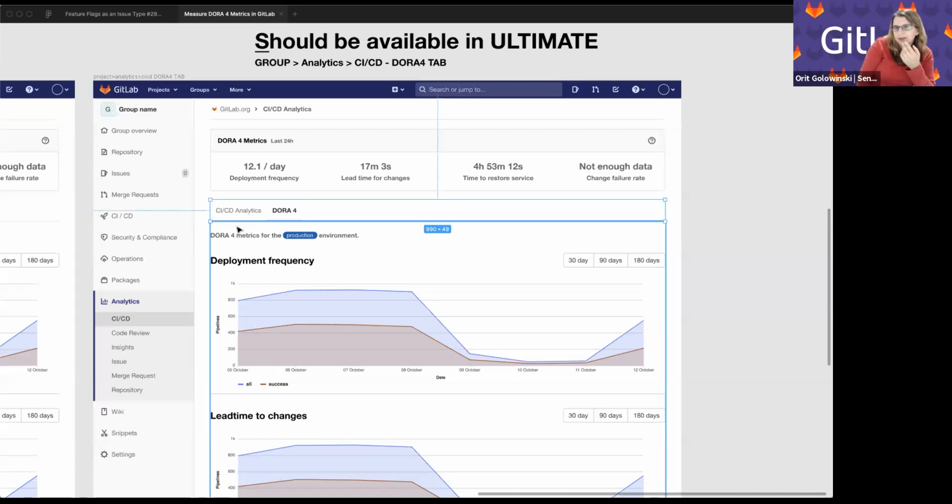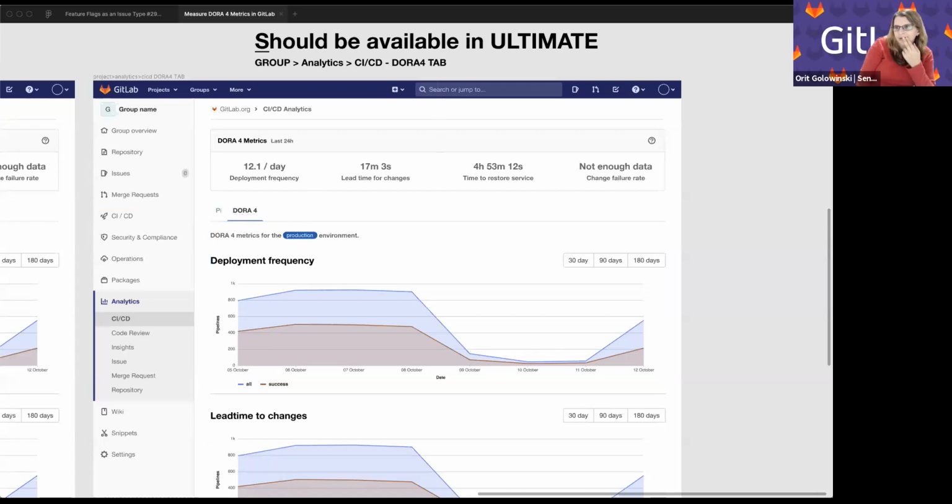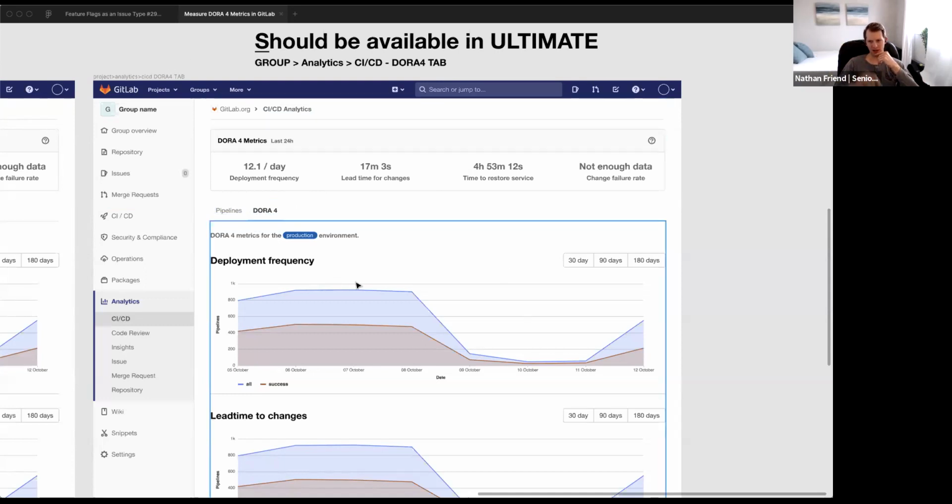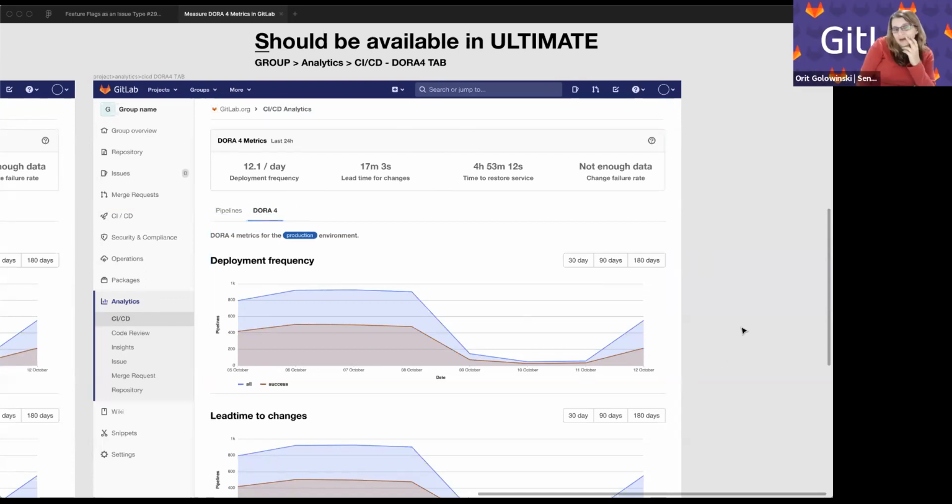So should we just rename the tab to pipeline? That would make sense to me, I think. Assuming that what's in that tab is the pipeline charts that we see today. Yeah. That's what's in there. And then we're also adding the release ones that you're working on, right? Yeah, will that go in that tab, or would that be like a separate tab? I think it would be a separate tab because pipelines has nothing to do with releases. Yeah, I agree. I think that makes sense to me.